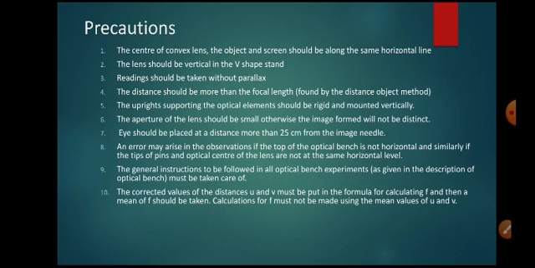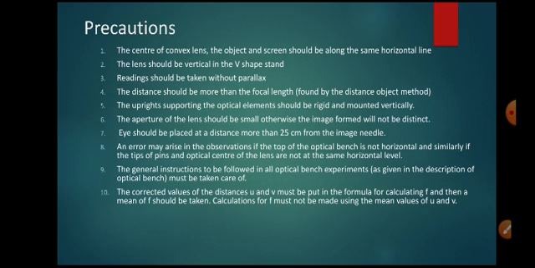If the optical bench is not horizontal, not flat, then error may arise. Similarly, if the tip of the pin or the illuminated wire and the optical center of the lens are not at the same horizontal level, then some error will arise. The general instructions given in all optical bench experiments must be taken care of, otherwise errors will occur.